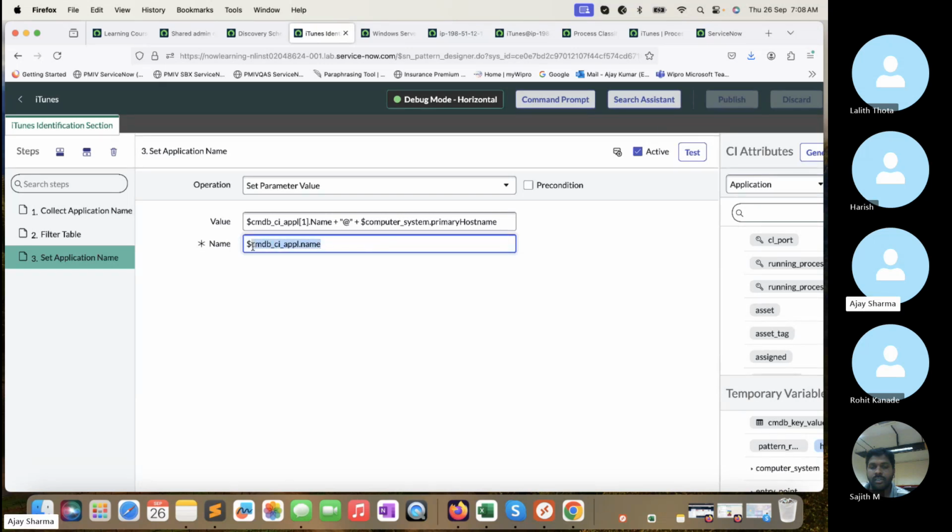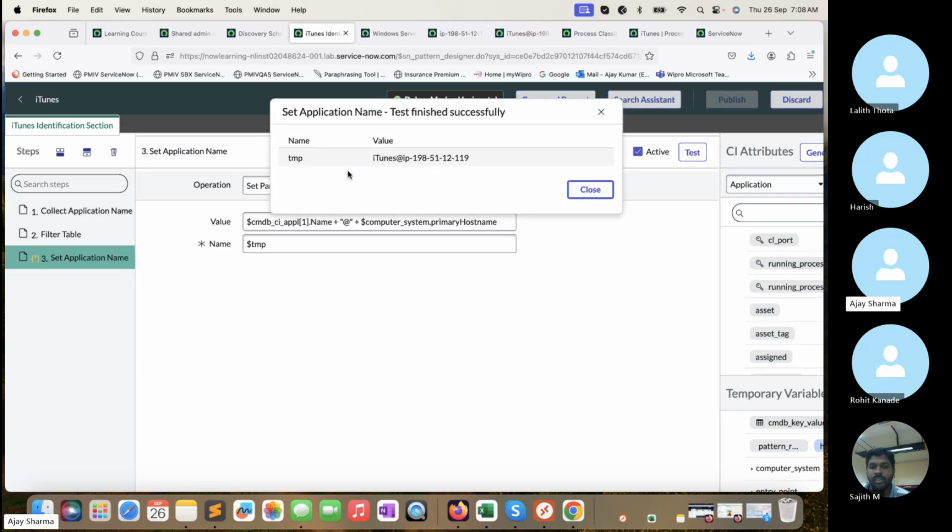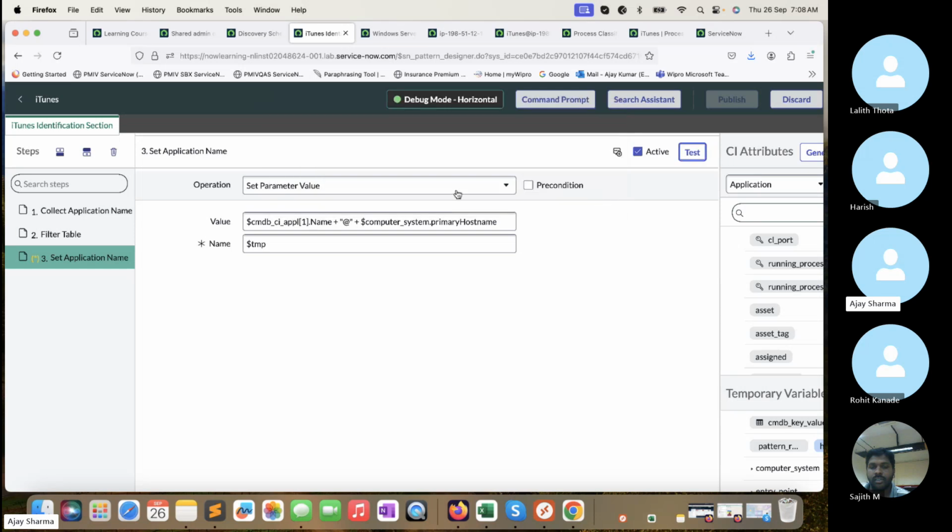Okay, right. Because we are directly targeting a table variable, that's why it's not shown. But if we put a temp variable or anything apart from the table variable, we will get that. So we are getting this, right? Let's put this again here, $sign. Okay, now let's move to the next step.